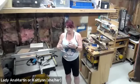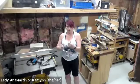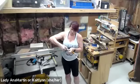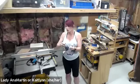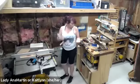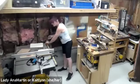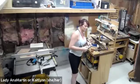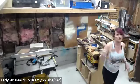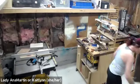A ratchet. So this actually will get into places that this one can't. If I want to get right up in there, I can. It takes forever, but I can do it. So that's the thing to look out for. And these are cheap at secondhand stores. They're stupid cheap. Also flea markets and estate sales.